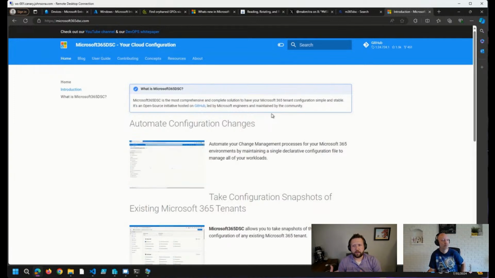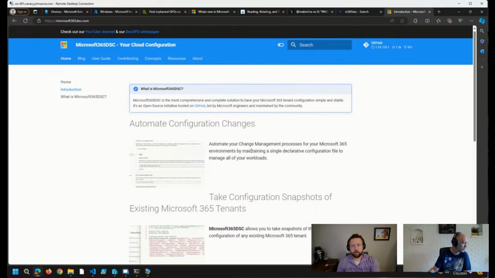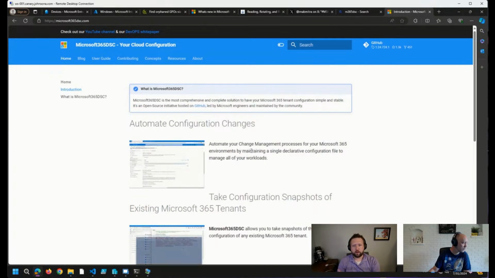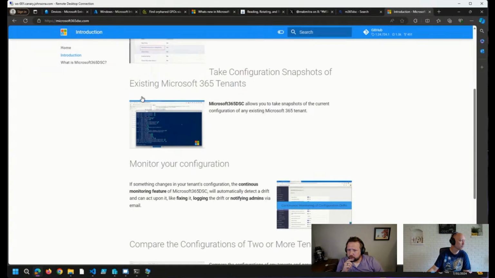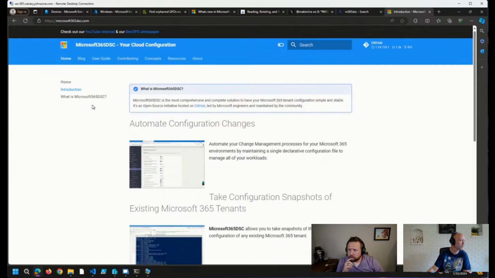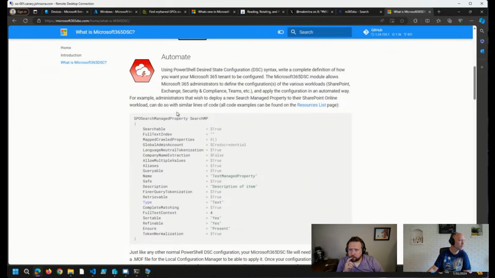This is a solution that helps you manage a lot of the Microsoft 365 services as code, essentially. So a little bit more of a DevOps type of way to manage M365 services. I'm not sure if it has in here which services you can automate.